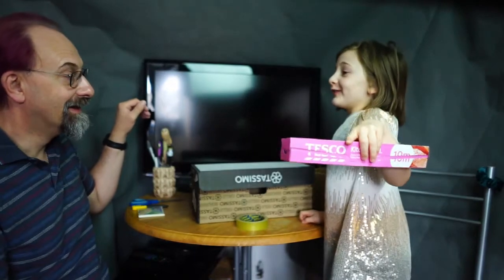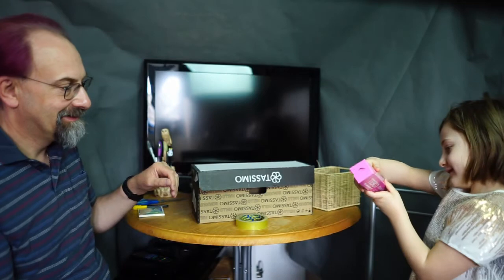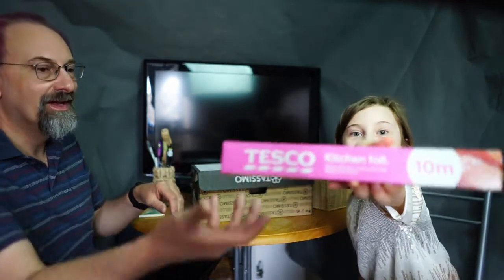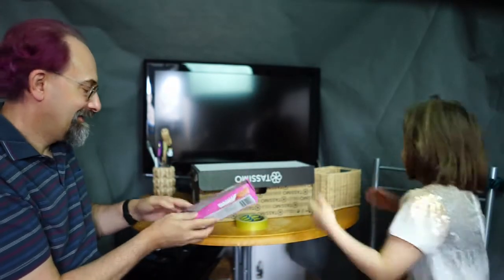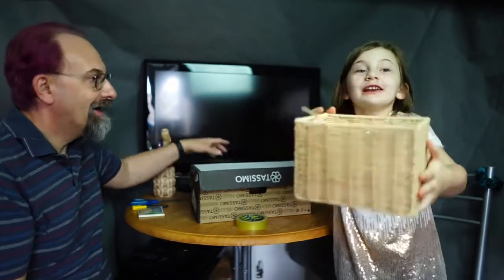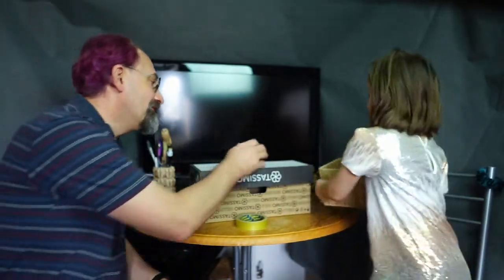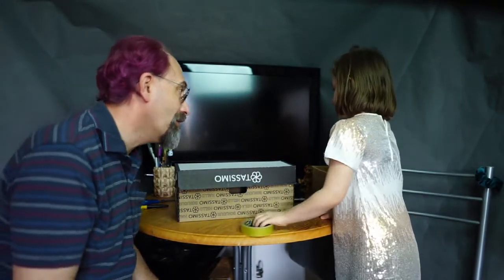I've forgotten what this is. You could look in and get a clue. Nope, it just says that. Oh, kitchen foil. All right. Toilet rolls. That was a surprise in there. Well, that is more for decoration at the end, because it's not required for what we're doing.